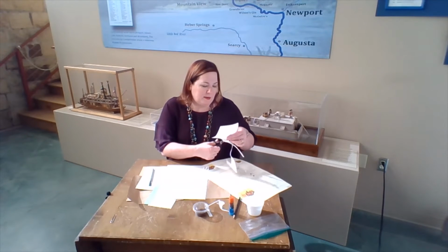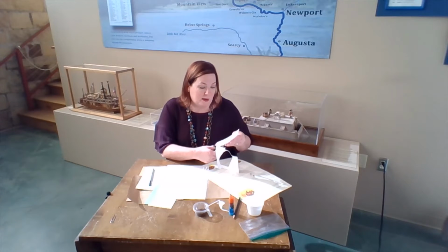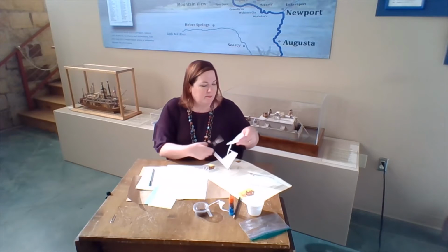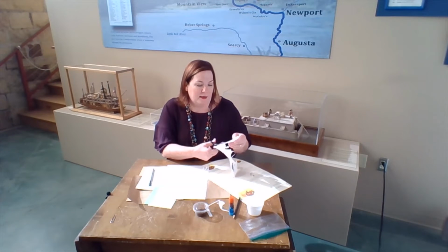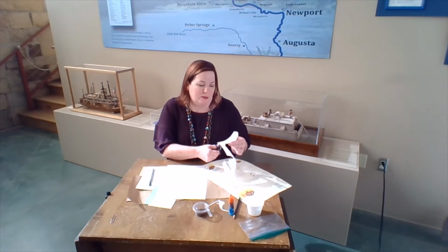So really these are pretty simple lines. You shouldn't have too much difficulty cutting them out. If you want, you could just freehand your own bison and make your own. You don't have to use this template. This is just a suggestion. You could just freehand your own bison and skip the whole part of cutting out and using a template. I'm not really that artistic, so I think I'm going to stick with the template today. All right, we are almost done cutting out our template.